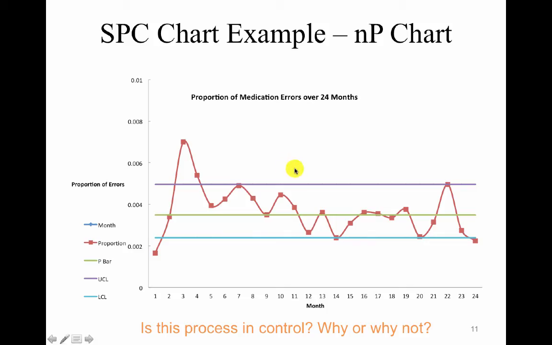So here's another example, and you have this P bar, which is the mean, just another way of saying the mean. And then you have the upper control limit here and the lower control limit here. So if I'm looking at this, the first thing I want to look at is, is there a point outside of the control limits?